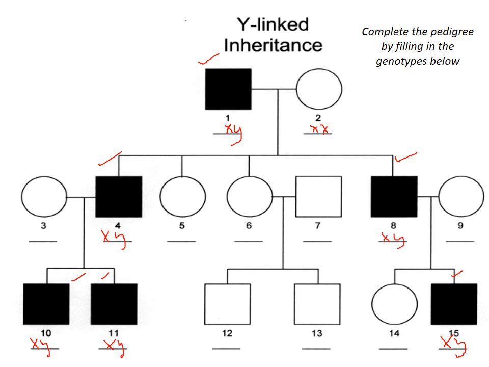There's typically not much that you do with the genotypes of Y-linked inheritance except for putting a little symbol to show that this is the diseased one, because sometimes a boy outside the family might come in and not have the condition, and you want to indicate that it's not the diseased one. So an X little y, like an XY over here to show that that's not diseased, and these kids are not diseased either, because this individual did not have the Y and is not really part of that family to begin with. And you can go and put in the XX for the females. Just like that.